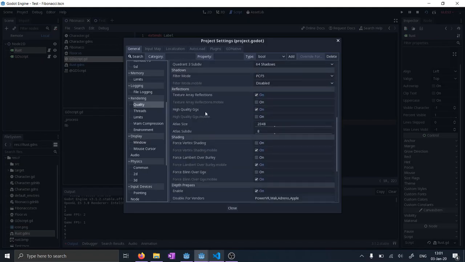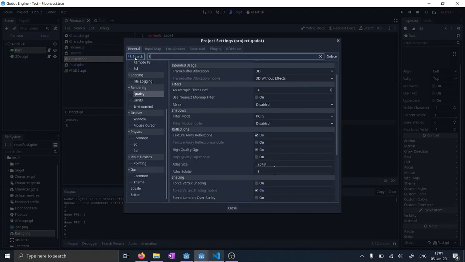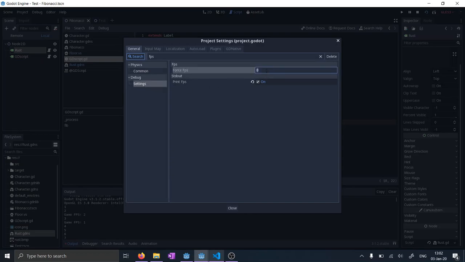I thought I saw something in here. Maybe I can search FPS. Physics frames per second. Wait, is there also something here? Force frames per second. Okay.